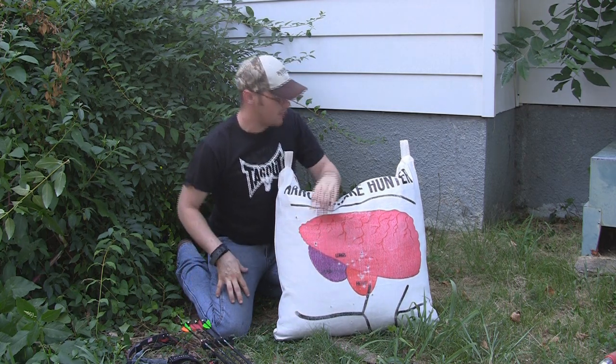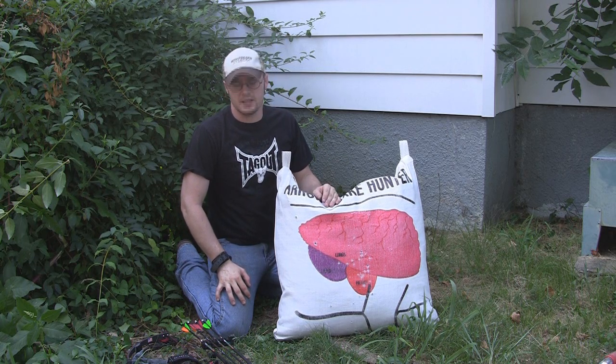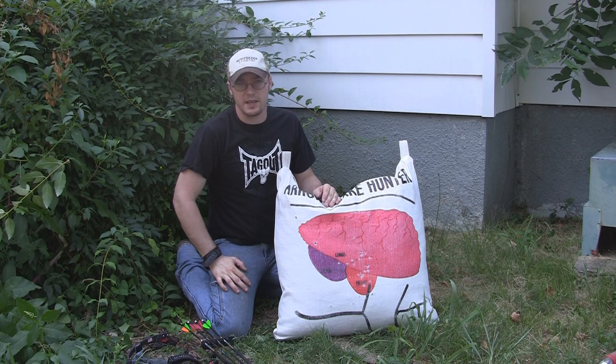But we're going to set this Aero Brake target up out here just by itself, and we're going to start shooting it with this Invasion. This Invasion is set on 70 pounds, and like I said, it's smoking fast.